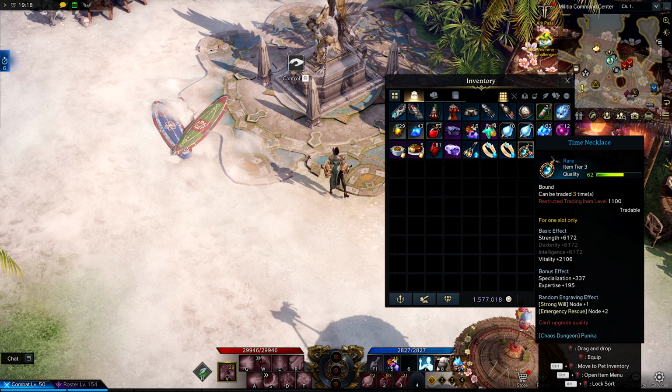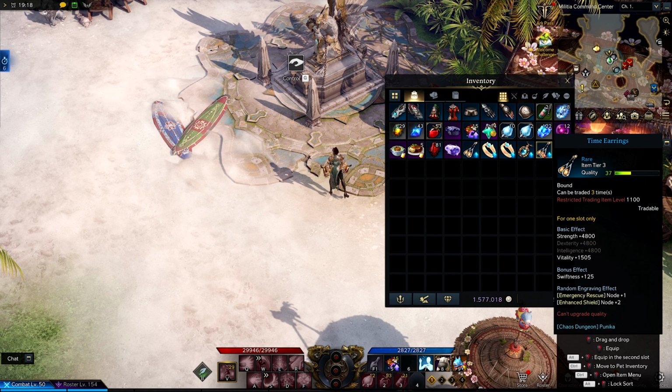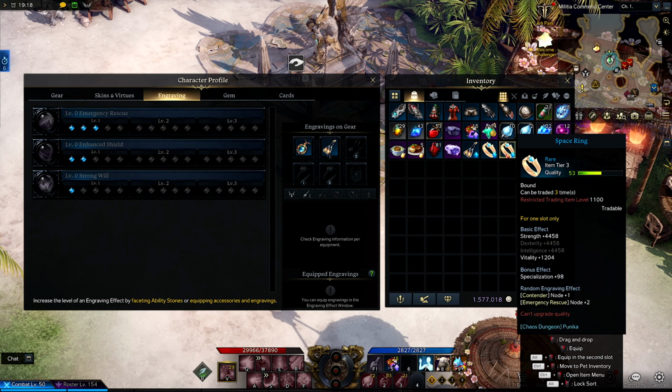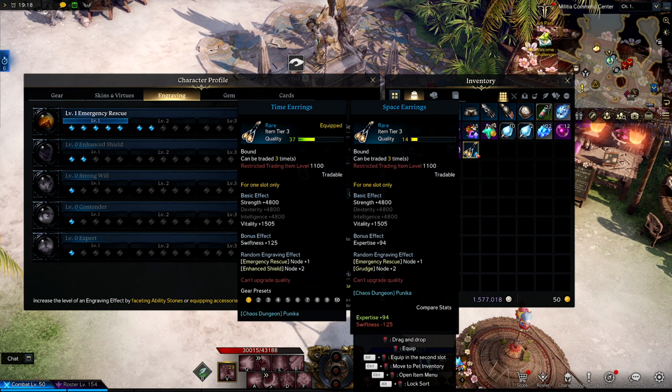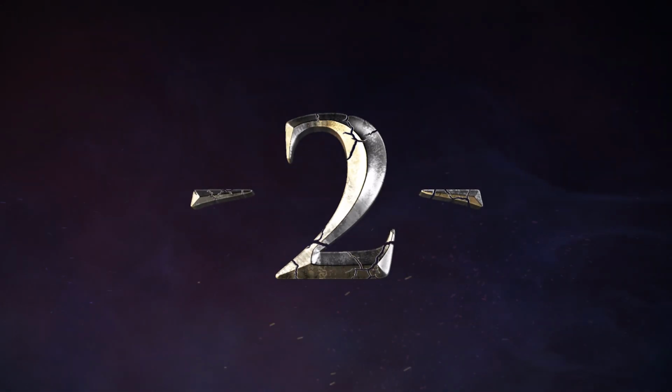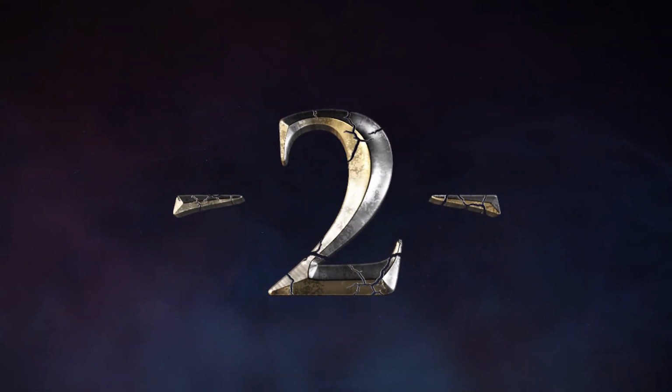And this is what will make checking out the accessories you acquire important, as opposed to focusing only on the basic effects you receive. So next time you're out there looting, be sure to keep an eye out on what effects you can gain. Number 2, custom engravings.